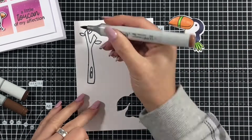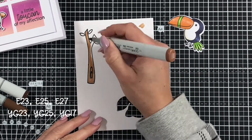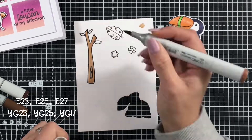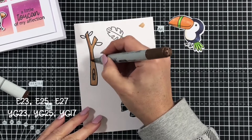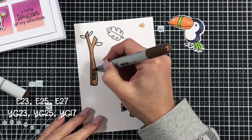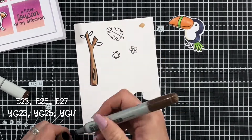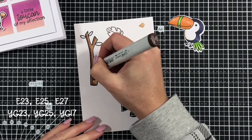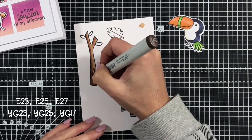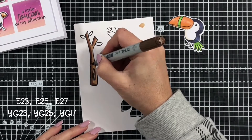I have just stamped out some further elements: the branch and one of the leaves. I've also stamped out a couple more of the flowers from the Hip Hop Hooray stamp set. I stamped those onto some super smooth cardstock with Memento black ink, and now I'm coloring those using my Copic markers. I've listed the colors I used to color up my tree branch and leaves.